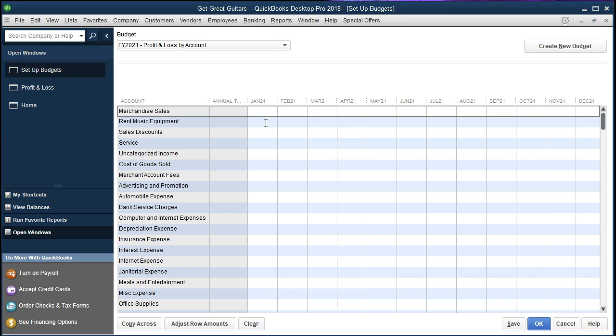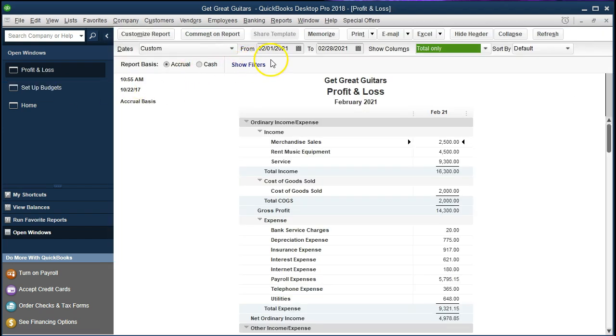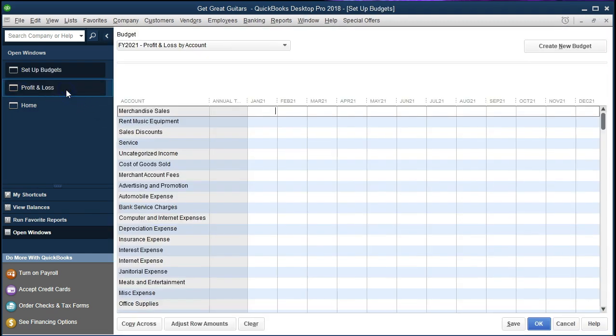In essence, when we make the budget, we're going to look at the profit and loss, this being our full profit and loss in February when we had a full month of activity, and really take that data and try to adjust it to what we think is going to happen in the future based on future activities and what we plan to happen. But we typically start with that base point. So in essence, that's what we're going to do here.